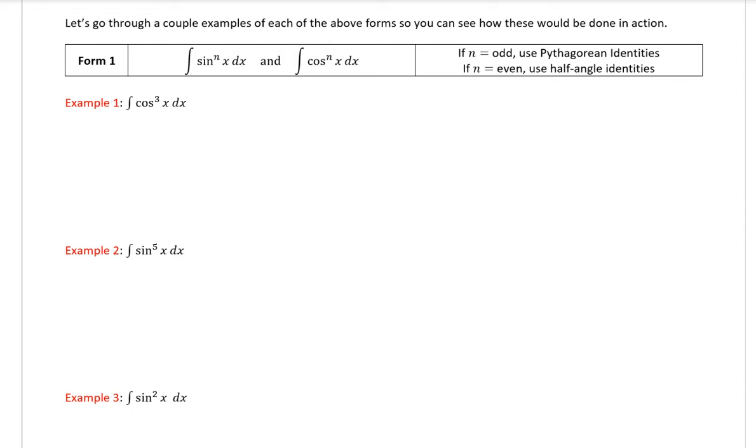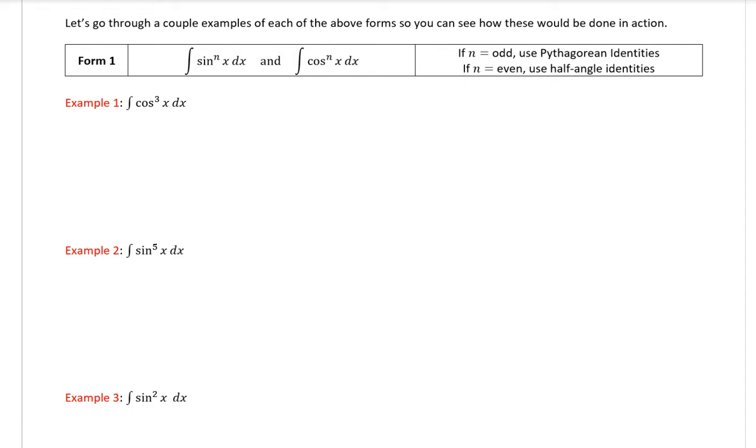What we're also going to have to keep in mind here is that we don't want to change everything. We typically want to keep one term separate because we are still going to employ u substitution. And so we're going to try to save, quote unquote, some part of whatever original function I have to use as the du, or the differential. So let's go through a couple examples of these. These ones shouldn't take too long.